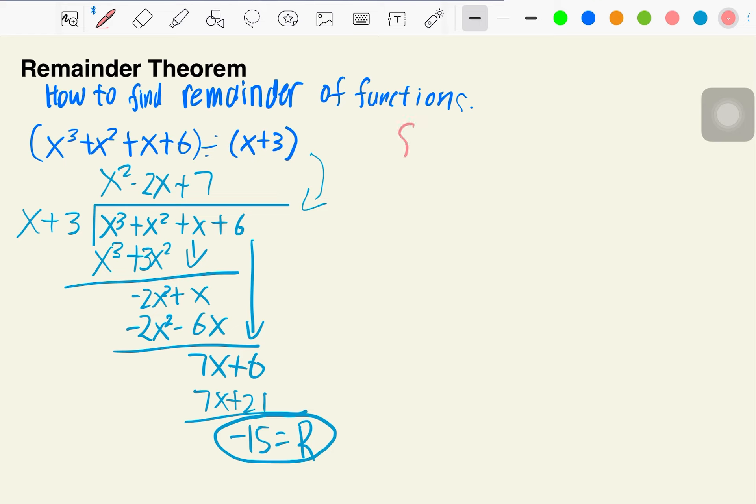So we'll still put f(x) equals right here. Put the dividend, which is x cubed plus x squared plus x plus 6. This is a dividend, right? And then after this, after you put x, this is the r. But let's see what the r is, if we can get the same answer as over here. So let's think about this. x, what should x be?